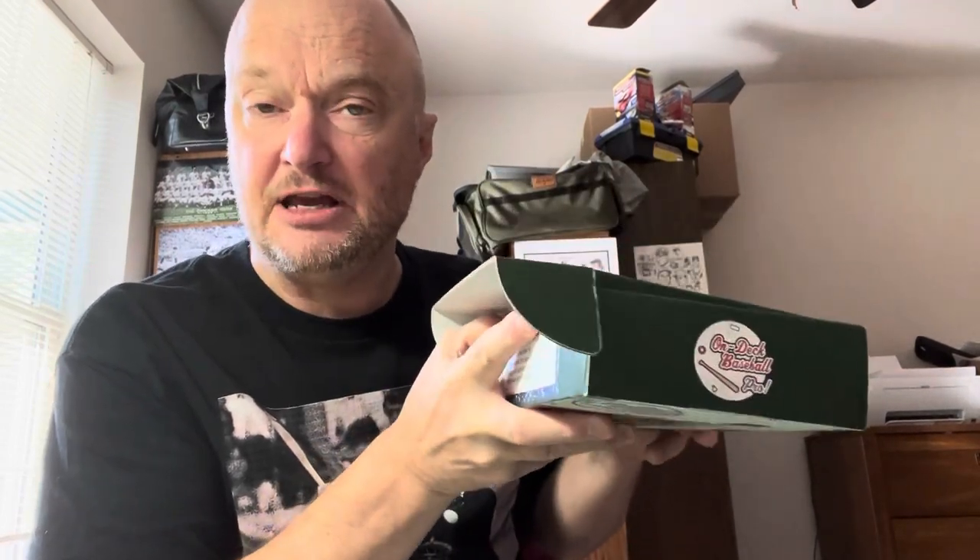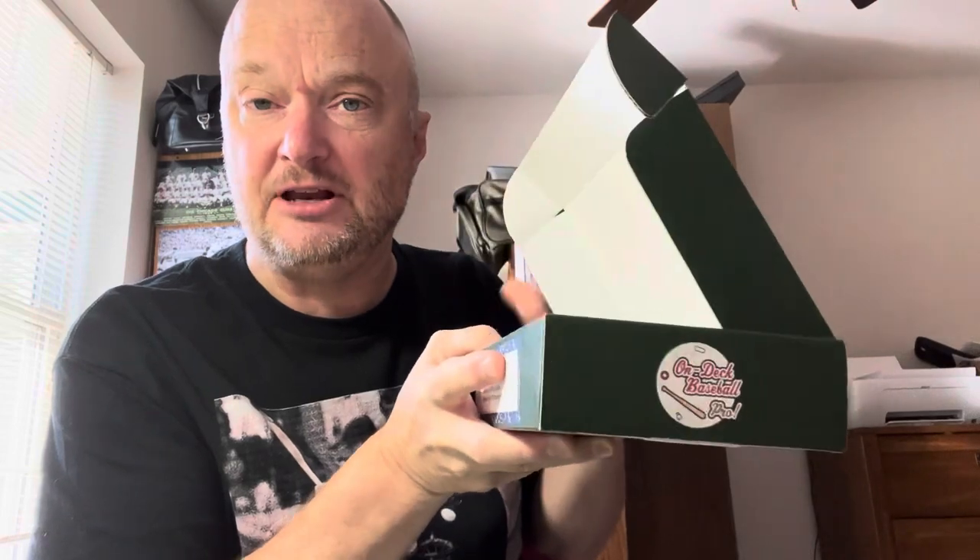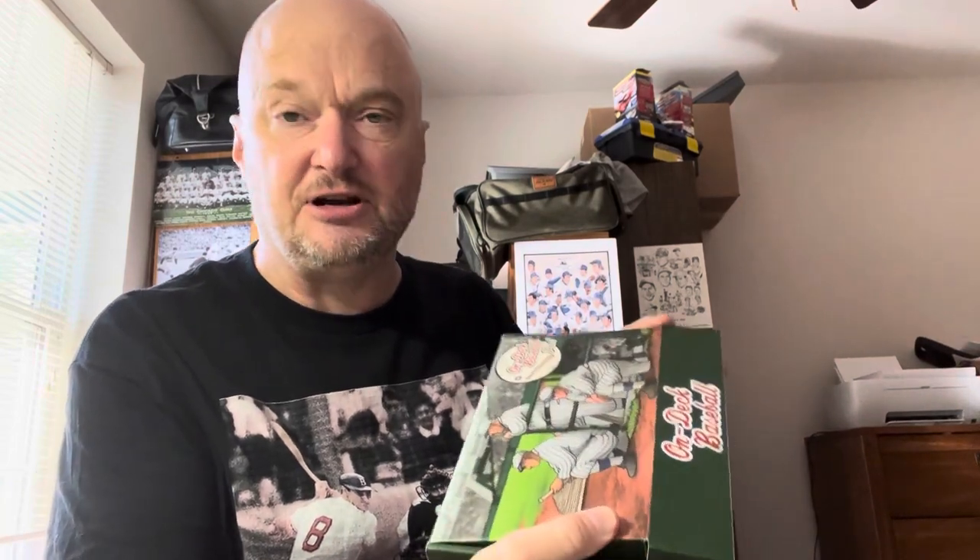This is the box that it comes in. If you missed my unboxing video — thick cardboard box. Usually when you get boxes for sims, they're large, like 8½ by 11. This is not. This is really, dare I say, travel-friendly and kind of an exciting product. And I want to show you why, and who I think it is a good fit for, and who it might not be a good fit for.